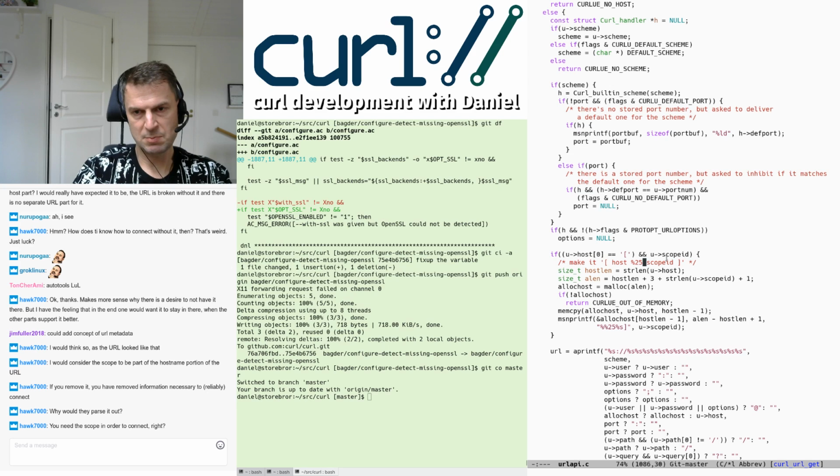It makes sense because otherwise you need to know how to parse the hostname for the syntax for how scope IDs are provided in URLs. And also it can be URL encoded.